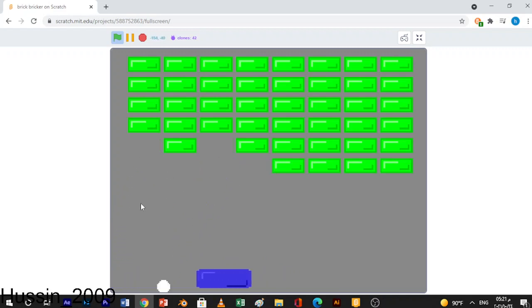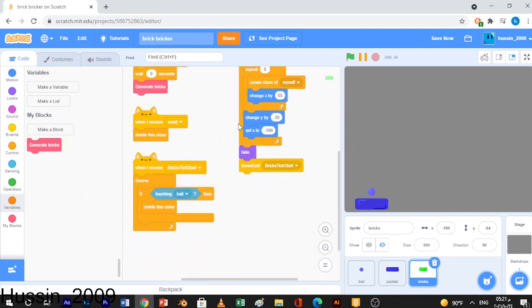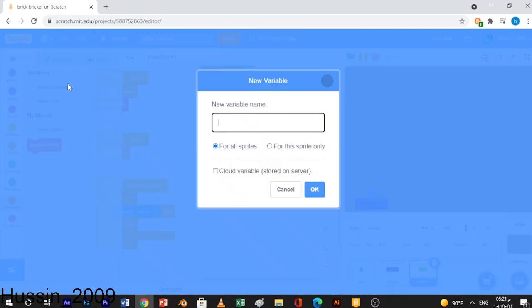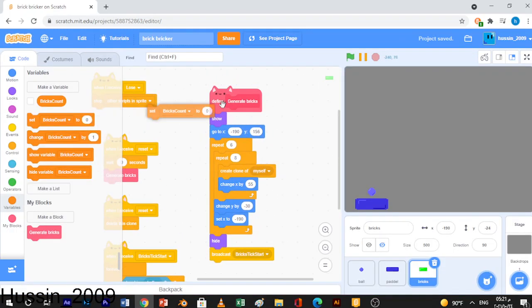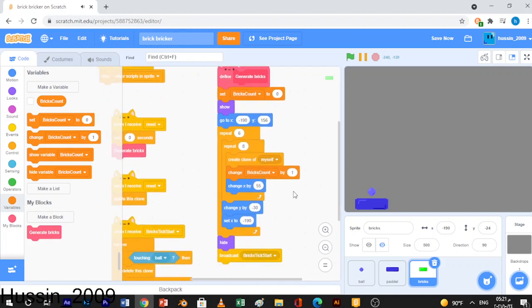So now for the win, bricks, make a variable bricks count for all sprites, set the bricks count to 0, change the bricks count by 1.